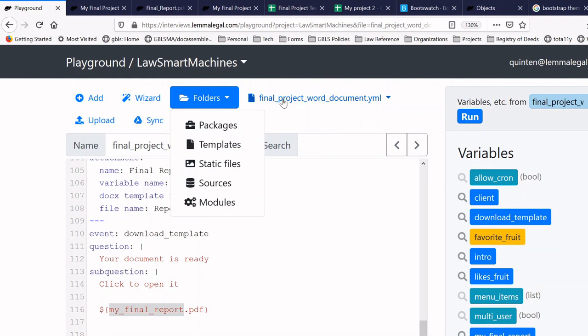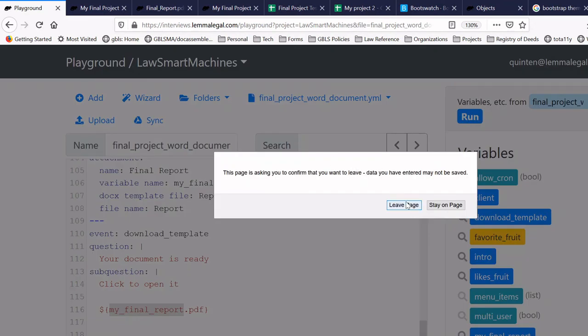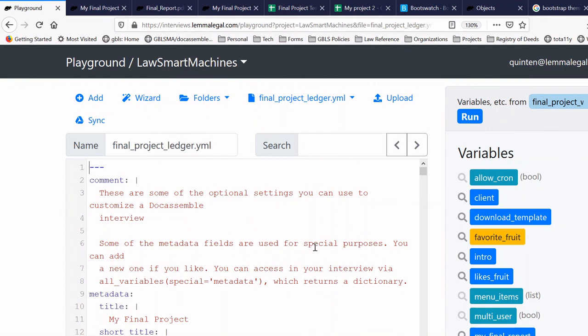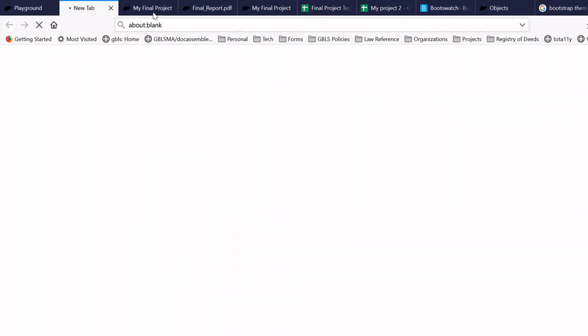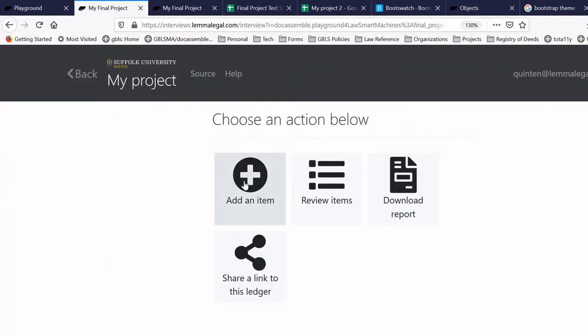All right, I'm going to show you the last variation of interviews that we have here. That is a ledger. This is a really different type of interview than the other ones that we're showing because it's not linear. It doesn't have a start and an end. You can just keep going through and looping through to different points of the interview. So let's run through it first. I still have an intro screen, but once I've gone through the intro screen, I get to this menu of different buttons that I can click.